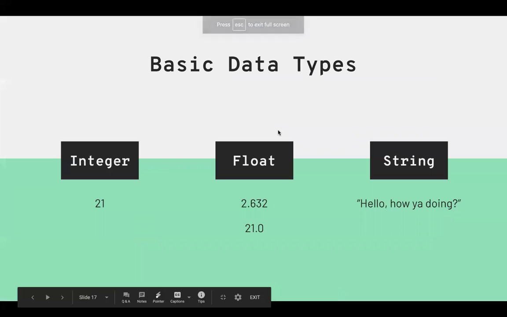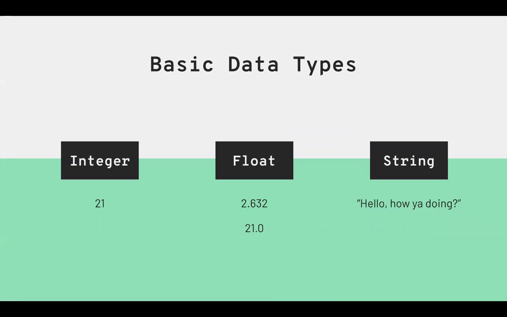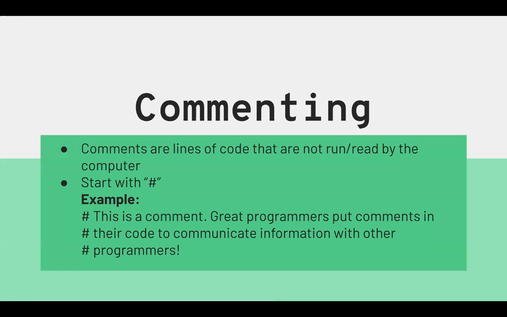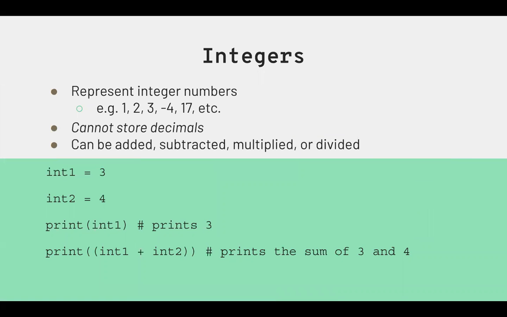And then today we're just going to be talking about 3 basic data types, and they're going to be integer, float, and string. So integers, like you learned in math, are just like counting numbers, basically, except they can also be negative. And then one thing is that for data types, these are like a type of value, and they can only be confined to this type. So one thing about integers is that you can't store a decimal value into an integer variable.